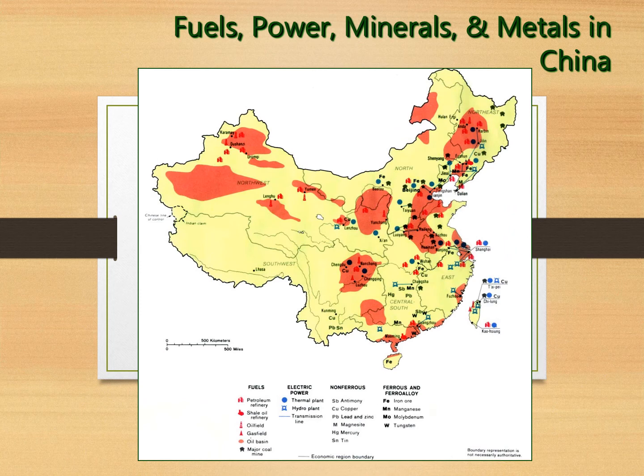Okay. Now, China does not have all the minerals they would like to have. And the big one they're missing out on is oil. They do have a lot of coal, which we'll talk about. They do use a lot of that, but they don't have as much oil as they would need, or iron, or things like that. So when China is manufacturing things, they often rely on trading with their neighbors from around the world, especially Australia, which brings a lot of their natural resources, as well as the United States.